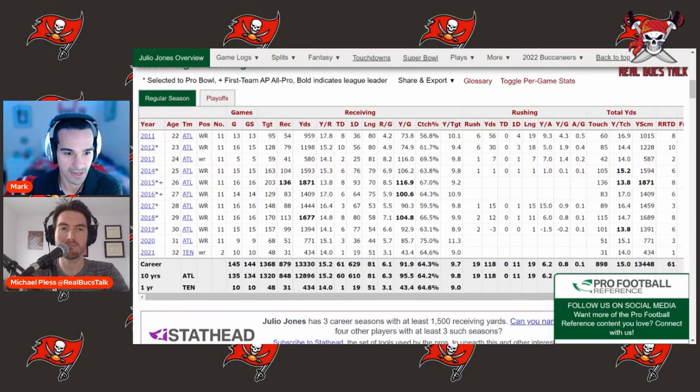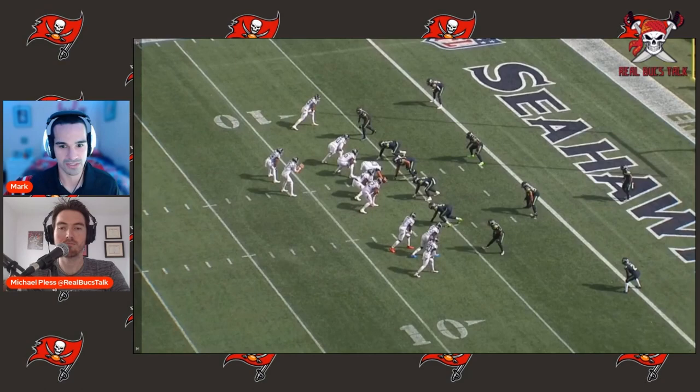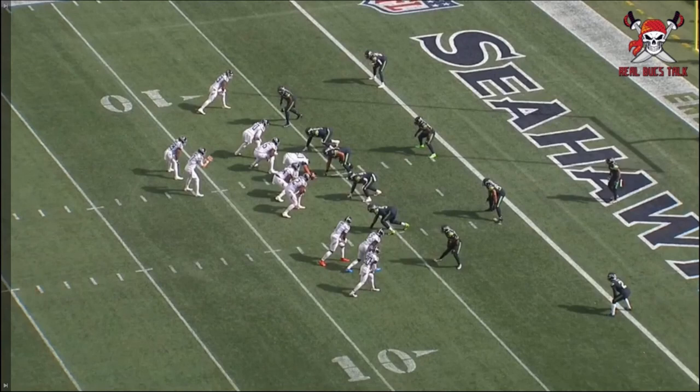Let's look at the actual tape and see how he'll be used here in Tampa - that's the biggest thing everyone wants to know. What is he going to be good at? Let's break it down. Julio Jones - everyone hears the name, they get fearful of him because he is that damn good. Let's break it down. First, what do you see? End zone, red zone target - how's he going to attack here in Tampa Bay?